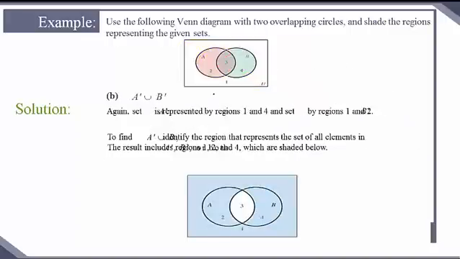All right, how about another one? Now we're going to look at the union of the complement of A and the complement of B. Well, the complement of A is everything that isn't in A, including this part of B. Then the complement of B is everything that isn't in B, including that part of A.